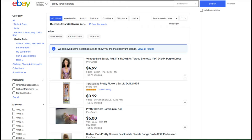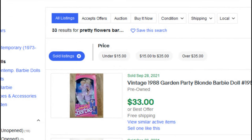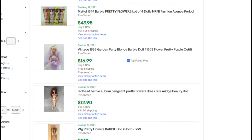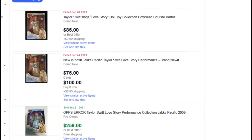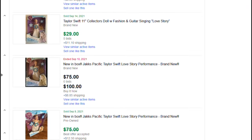So now that you have your IDs, comping should be easy — you just look them up on eBay by name. Pretty Flowers Barbie, for example, has 103 listed and just 33 sold. Of those 33, 12 of them were used and none were the blonde one. This doll is a great example of what not to list — it would be a complete dud, so I'm going to put it in the re-donate pile. I try not to list dolls that won't sell for $15 to $20 by themselves or don't have some sort of marketable feature.